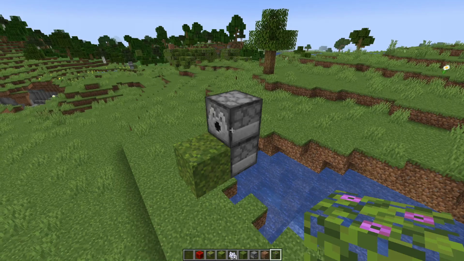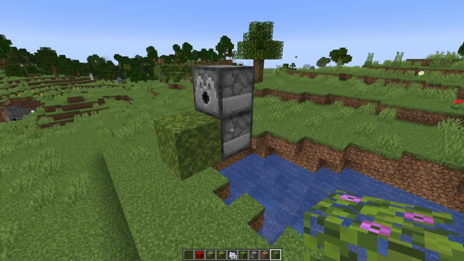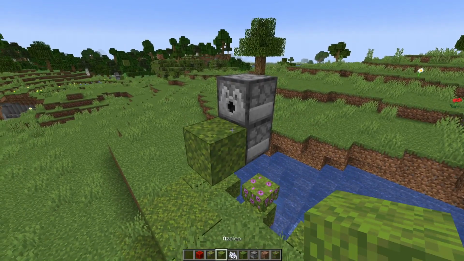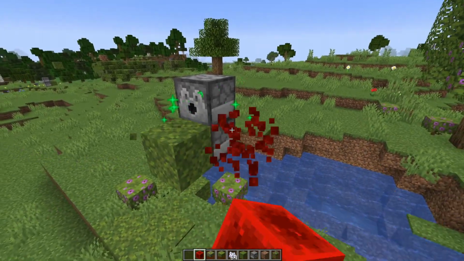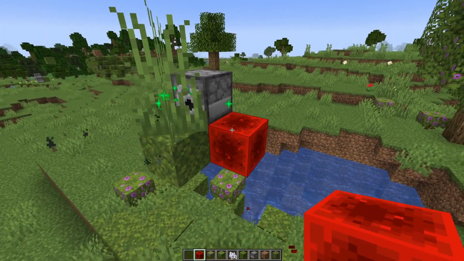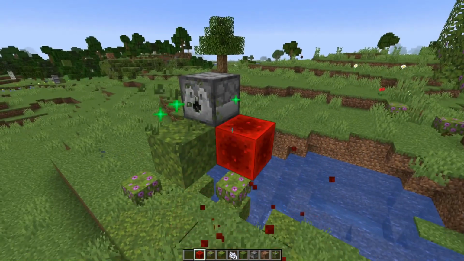So in order to make a fully automatic tree farm, there's a lot of steps involved. You need to bone meal a moss block first, and then you need to be lucky to get the flowering azalea or normal azalea on top. This is really not guaranteed. Most cases, you either get nothing, grass, or the moss carpet. Definitely takes a lot of tries until you finally get that.